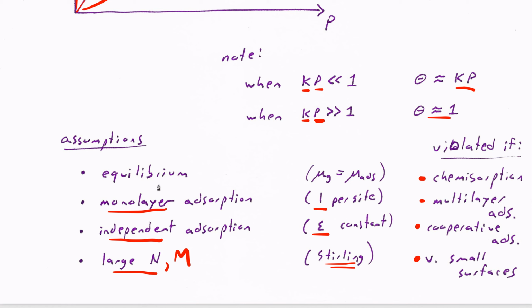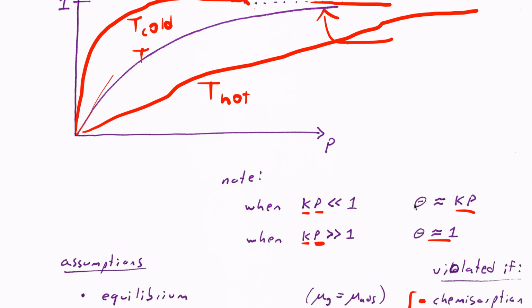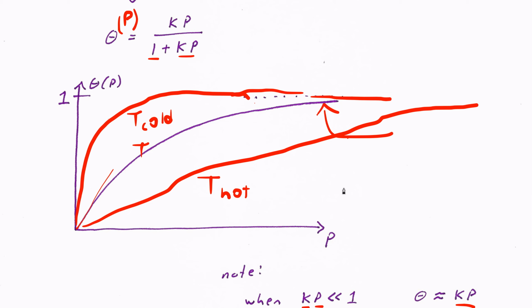So we've made these assumptions, and there are certainly some adsorption processes for which these assumptions hold, but there are other cases in the real world where the assumptions don't hold. So this is what lets us know whether we're able to use Langmuir's approximation successfully or not, in cases where those four approximations do hold.